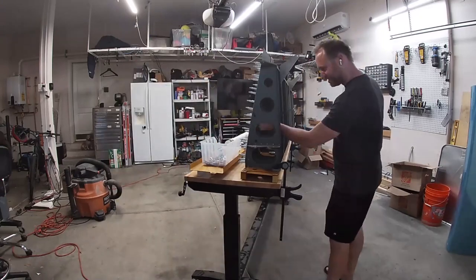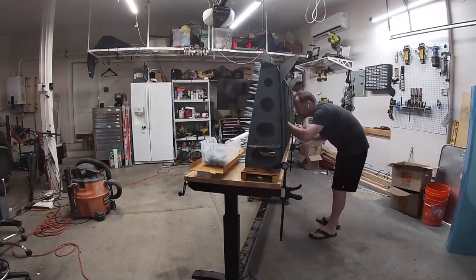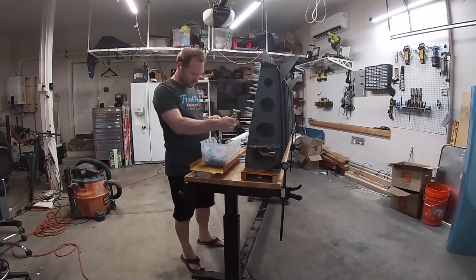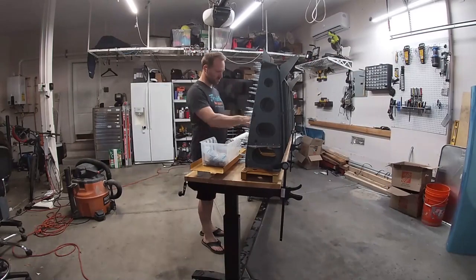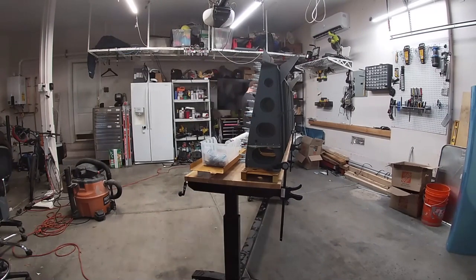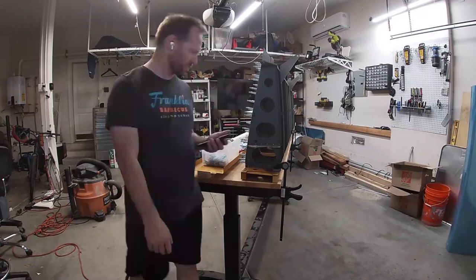So I have primed the JChannel for the right wing top skins — top right wing, I don't know what the right vocabulary is. And now I'm just clecoing it to the wing skin. Later in the video I'm going to start on the left wing JChannel. There's JChannel on the top and bottom of the wing, and you have to measure correctly so they overlap. According to fans, you can splice it together so it doesn't have to exactly overlap, although if you follow the plans it will exactly overlap, but it needs to be continuous. So you can splice together JChannel according to support in case you mess up.